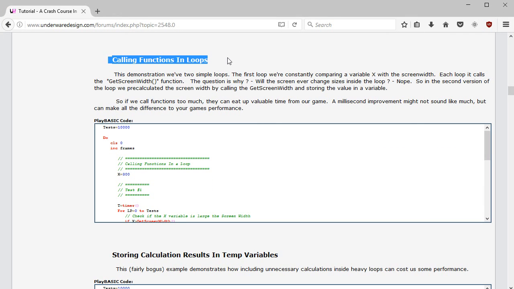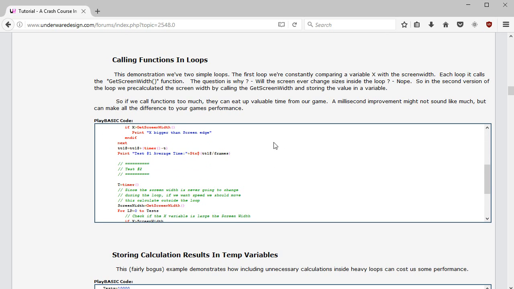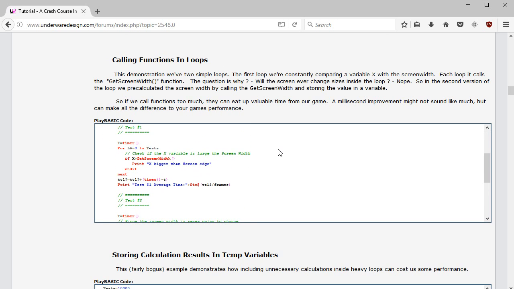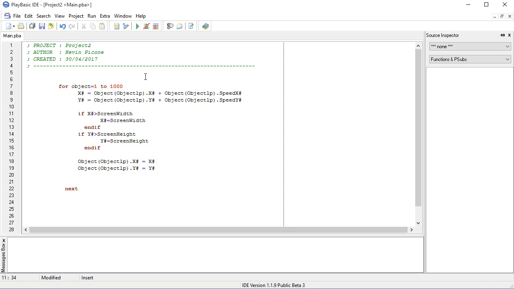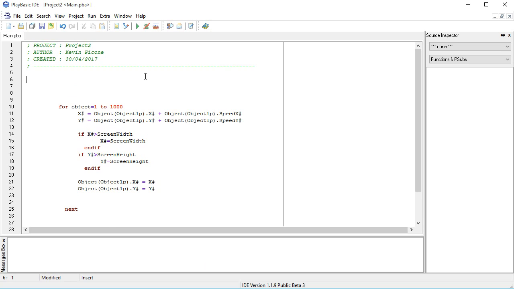Let's go back here. So, calling functions in loops. This is one of my absolute pet peeves. Here we've got a really simple inner loop. It's doing nothing particularly interesting. All it's doing is calling the screen width function. So I'll pull this bit of code out and have a bit of a look at it.